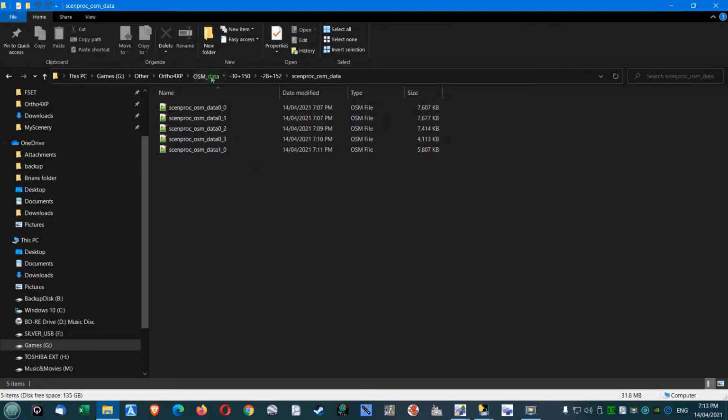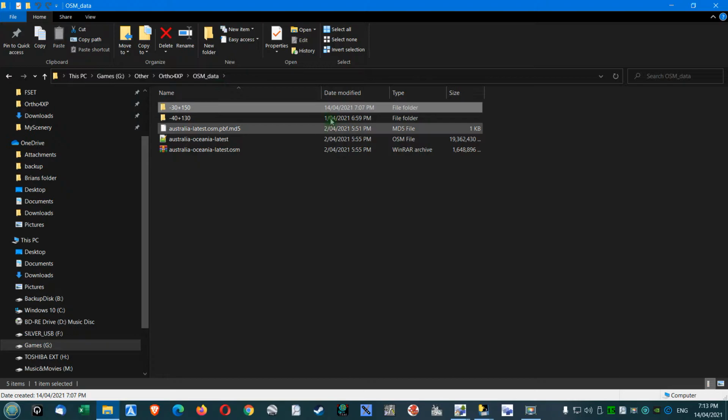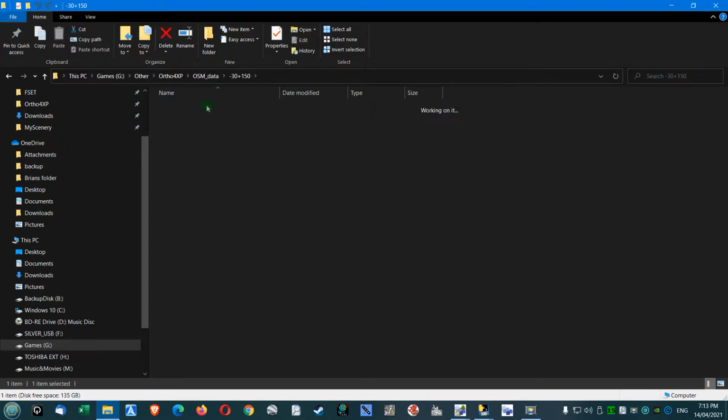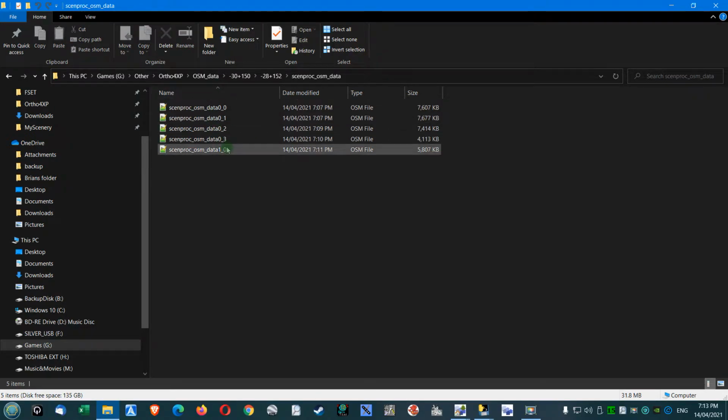Now this is the one I should be downloading now. I didn't check the date. Today's date is the 14th, so that's the top one. Yep. So it'll download the ScenProc data. If you want to use this program, you can download the images as well. It depends on what service you use. In this case, I used Google. So this will be the information that's from Google.